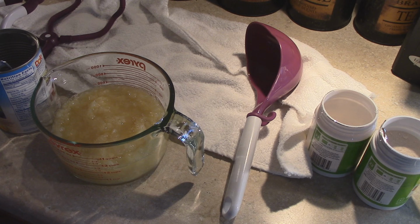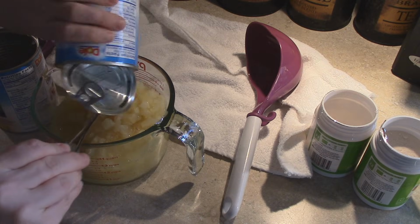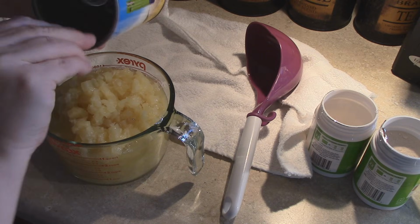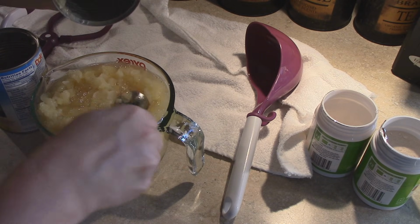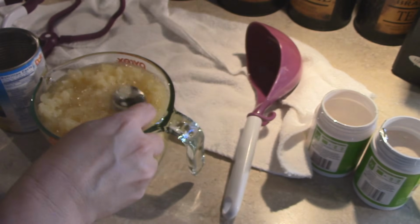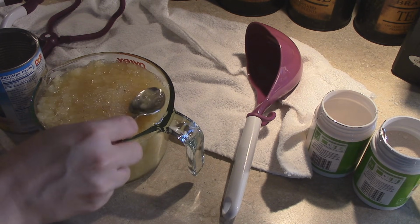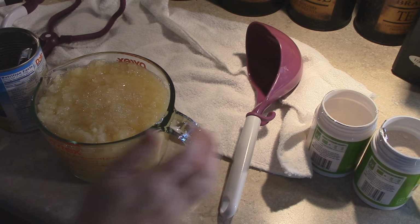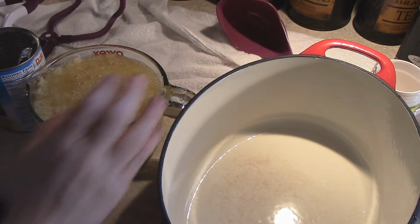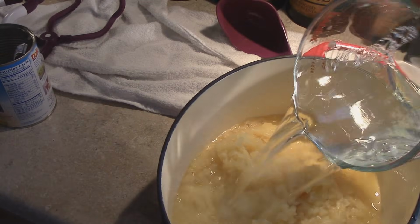Let's open up another one. Now I bought the Dole in 100% pineapple juice. I didn't get it in syrup. So that there is about 4.5 cups. So I'm going to go ahead and dump this in my bowl here, which I'll just bring to you to make it easier. And then I'm going to need 2 cups of water. I'm not going to rinse this out of water.